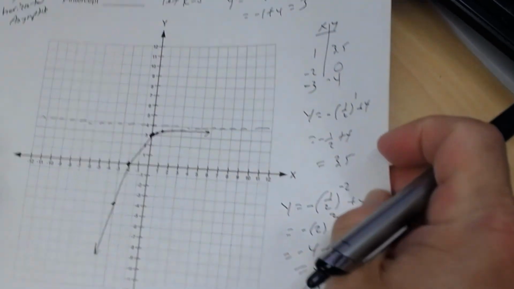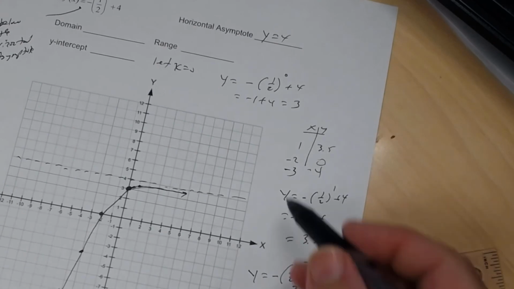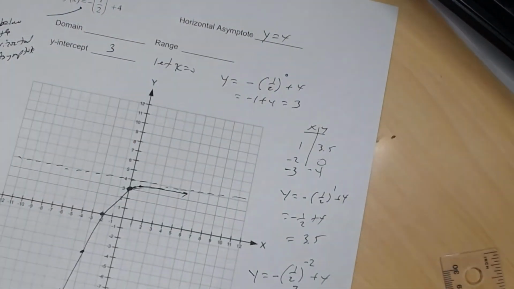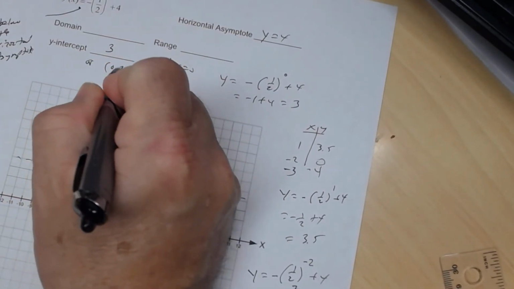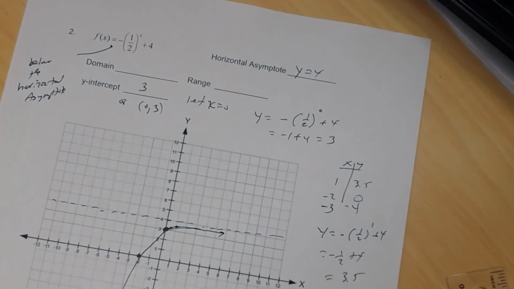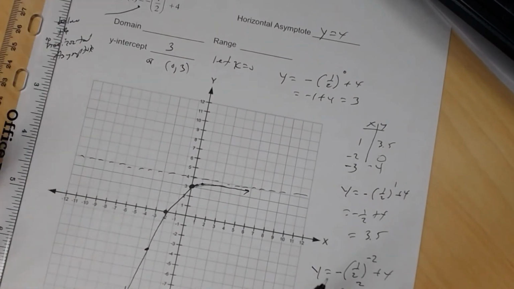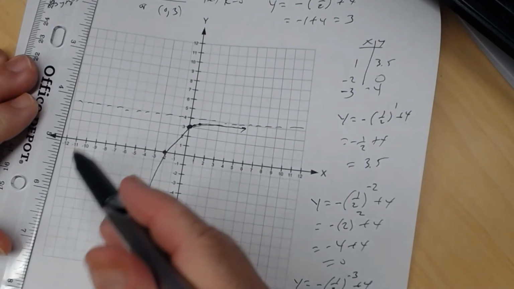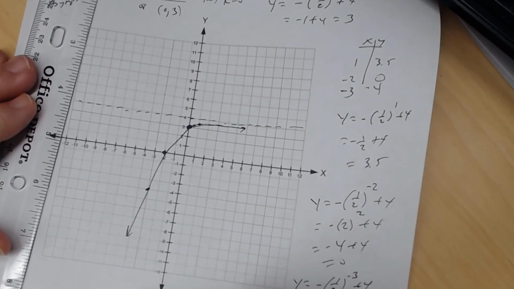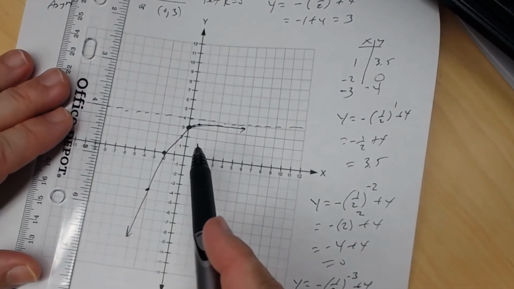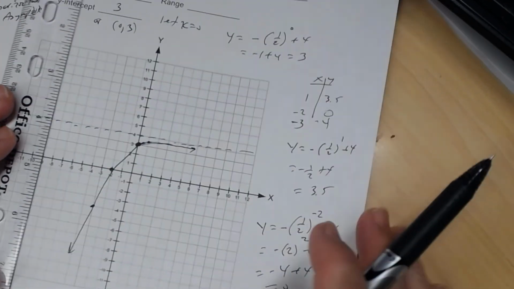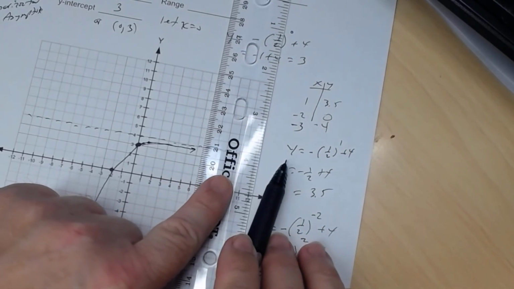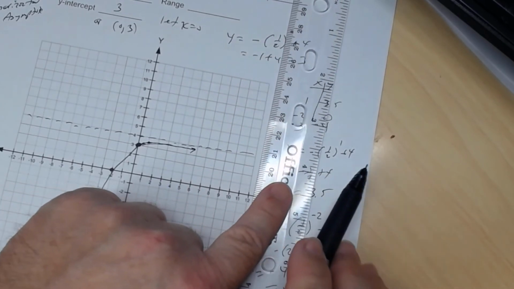And then notice, my y-intercept we said was 3, right? So that's 3 right here. You can say 3 or you can say (0, 3). Doesn't matter. Now the domain, remember, is the set of x-coordinates, so you go along the x-axis. If I'm looking at negative 1 million, I'm going to get a point on the graph. It'll be way down there. This graph keeps going down like this. And as x gets bigger and bigger, my y-value is getting closer and closer to negative 4. So negative 4.99, negative 4.999, and so on.